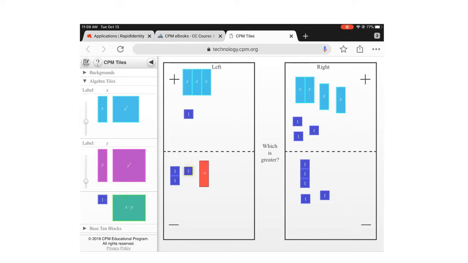I'm going to try and simplify this to see if I can figure out whether the left side or the right side is bigger than the other one. First thing that I like to do is get everything out of the opposite region. So I bring it up and make it the opposite of. I'll do that over here also, both sides.